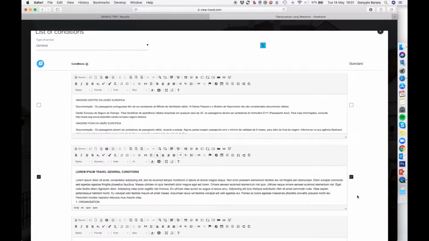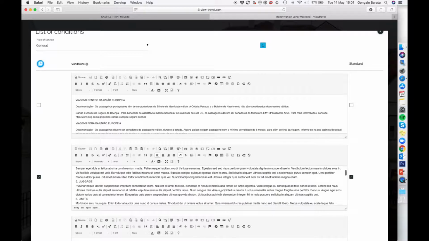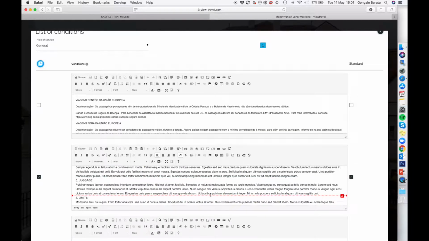One very important thing, I have the ability to change and to edit this because I'm with my super user or the administrator credentials. Okay, this is really, really important. When I'm using the travel agent credentials, I have a lot of limitations. We don't want travel agents to change the conditions by themselves. In some cases, of course, but for that, you just need to change the user role. But in order to prevent mistakes, errors, misunderstandings, and to comply with all the travel agency rules, we have put this on the administrator side.